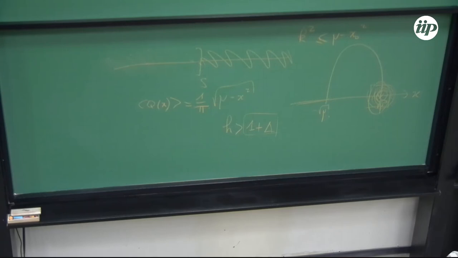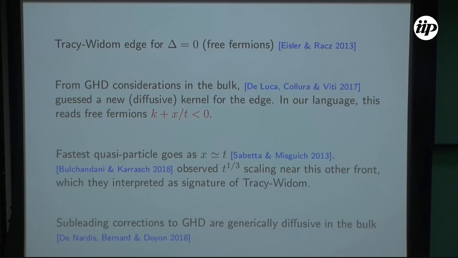They didn't formulate it like this, but in my language, what they find is that instead of k square, you have to put k. So this is a guess. You guess that maybe this is related to this, and if you get that, so you in principle get a different kernel, which is not Airy anymore. Okay, so you have this.